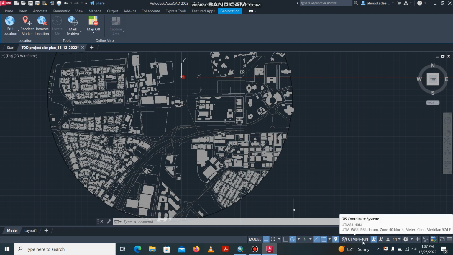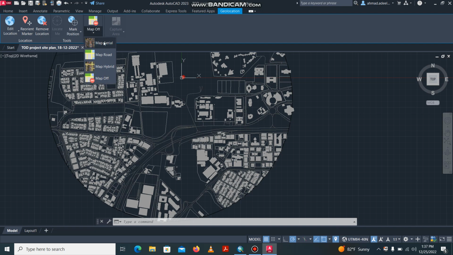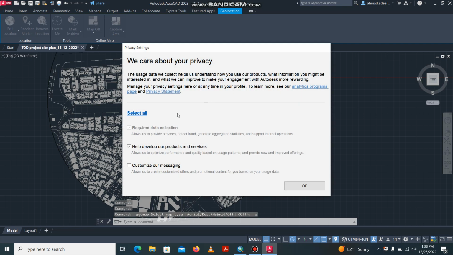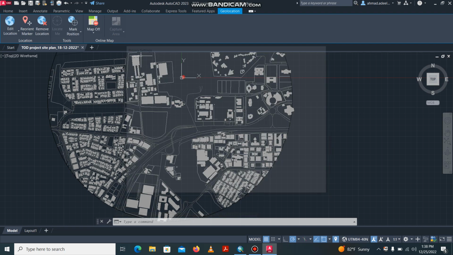So basically, as I told you, Muscat lies in 40 and 41 north in UTM zones. So this map is traced from here. If I put on the map, you can see it is already adjusted on the scale of the earth from here. So to do the area calculations in one click, it is very simple.